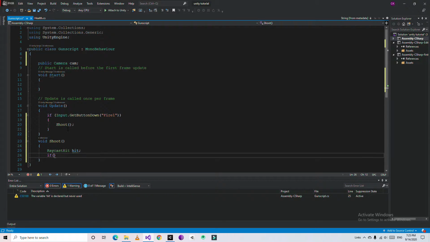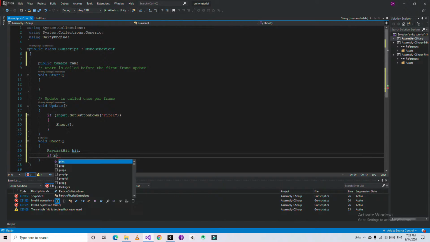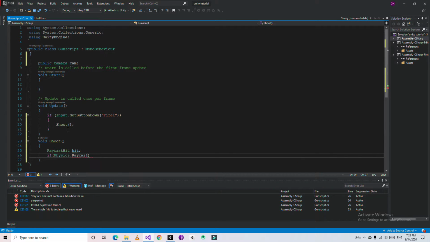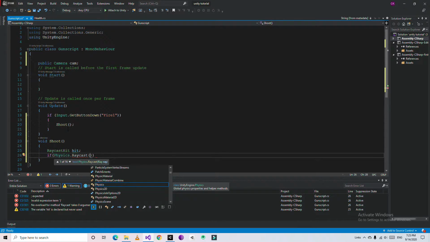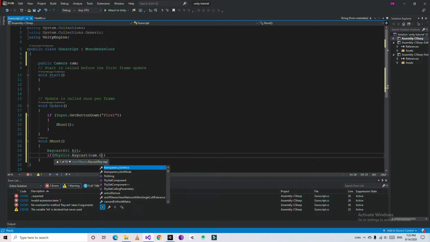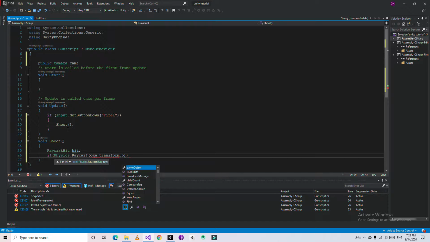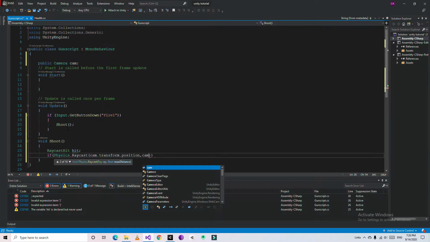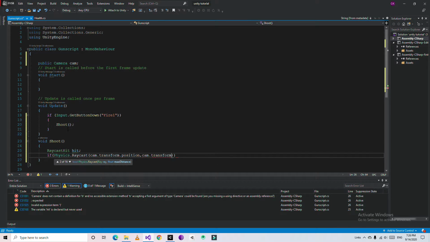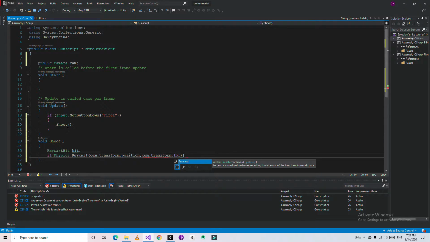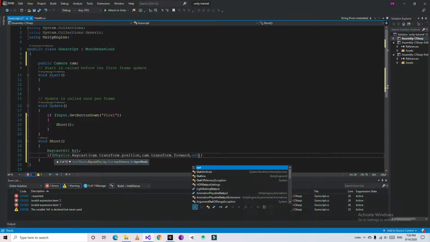Then we give a condition here: Physics.Raycast, and we type cam.transform.position, and then cam.transform.forward, and then type out hit.